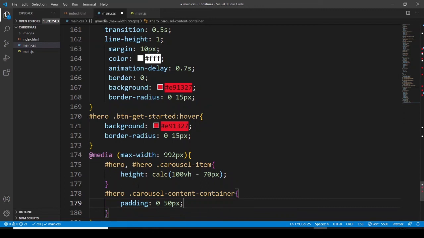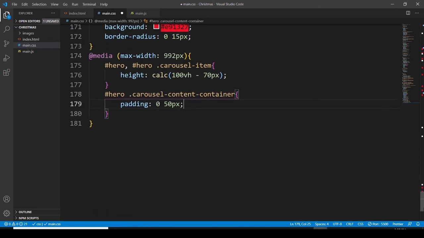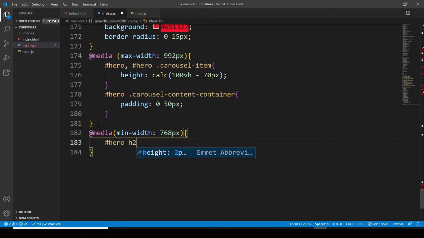Then we have to go with another media query. So for this, add media. The minimum width for this is going to be 768 pixels, and then we have to go with the hero heading 2, where the font size is going to be 28 pixels.